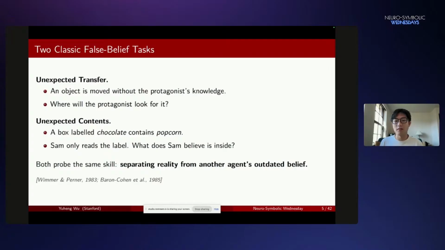What does Sam believe is inside? The answer is chocolate, because he only saw the label. These are two different false belief tasks, separating reality from another agent's outdated belief.